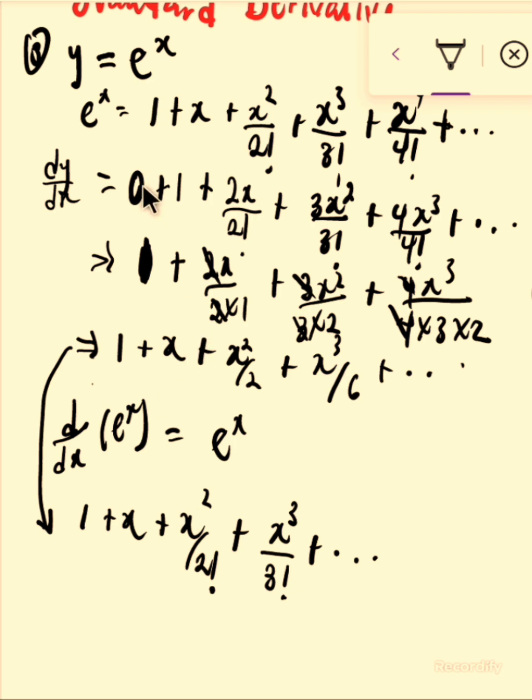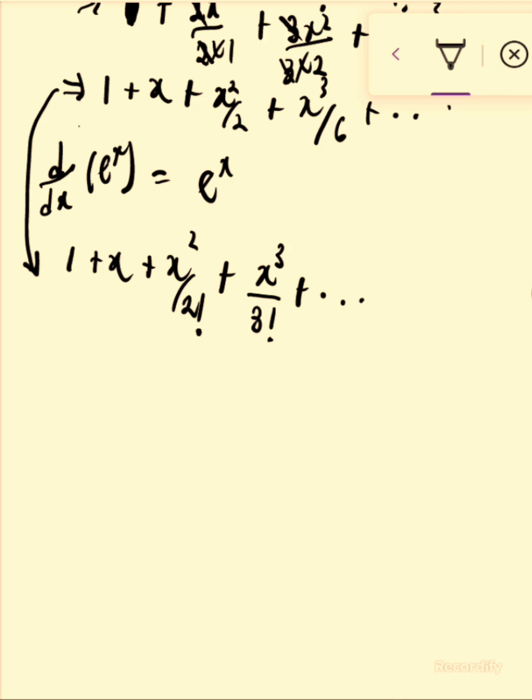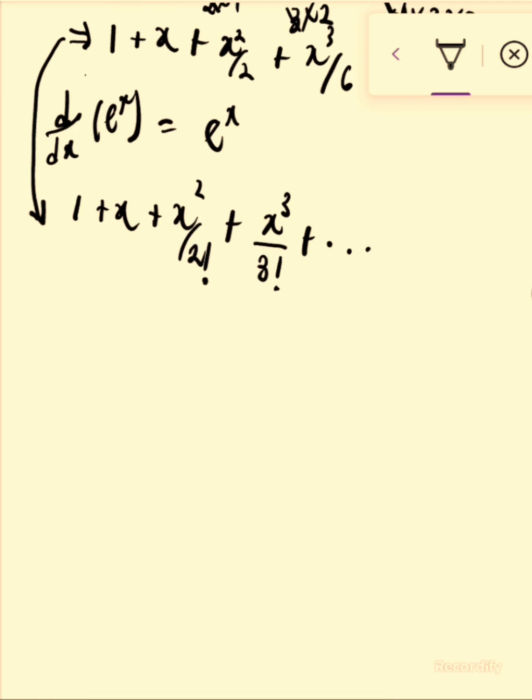Look at it. Is it not what we are having here? e of x, that is the exponential function of x, equals 1 plus x plus x to the power of 2 over 2 factorial plus x to the power of 3 over 3 factorial plus x to the power of 4 over 4 factorial. Now look at this. I'm having 1, which is 1 here. I'm having x to the power of 2 over 2 factorial, x to the power of 3 over 3 factorial. So therefore, the derivative of the exponential function of x will give us the exponential function of x.